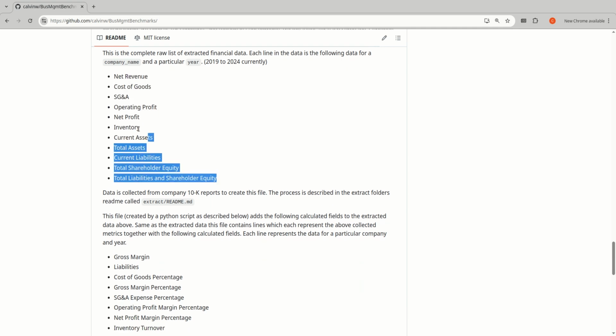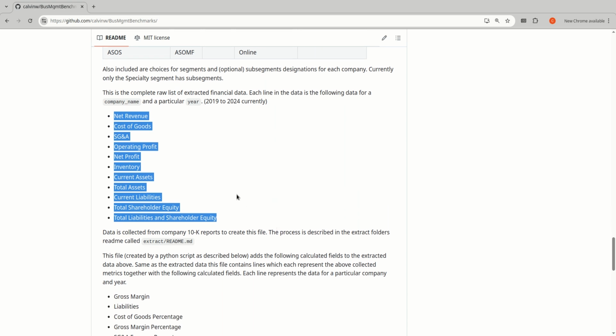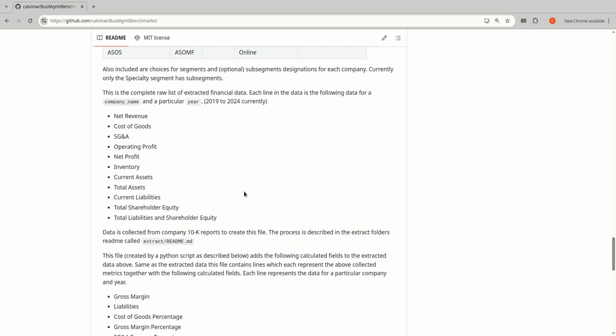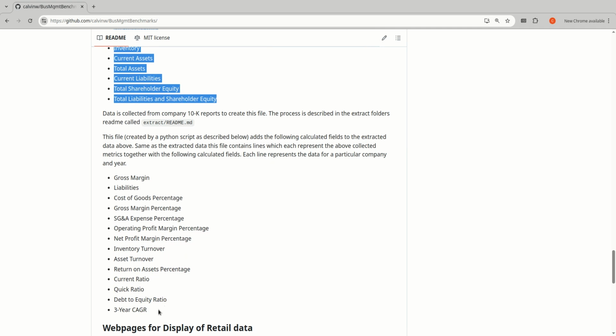And the problem we're facing is every company files with the SEC with these things under different names. So you can download the SEC filings for each company for each year, and that's pretty simple to do. But what you get is their naming scheme and the numbers that go with it.